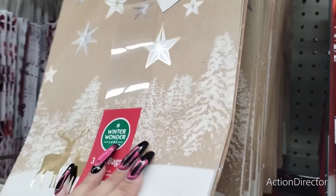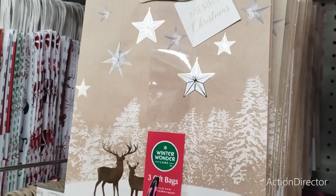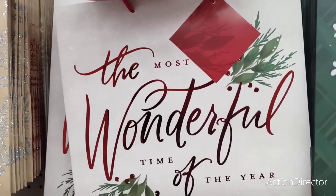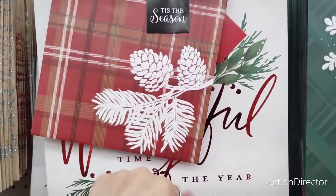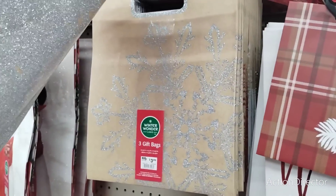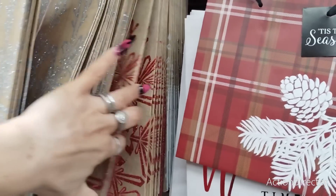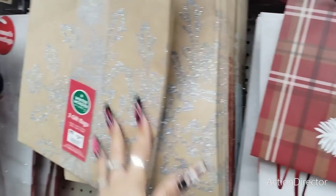I love the red doors — it's so Christmassy and it looks so fun and cozy, I just want some hot cocoa. Walking in a winter wonderland — I love the Christmas plaid, I'm all about the Christmas plaid. That's $3.99. They do have some cute bags — three gift bags, $3.99. You have the snowflakes and the green plaid, and then you have the snow globe with the nutcracker, and then you also have like the Christmas village. We have the snowman seasons greetings, $3.99, and then we have the plaid in the back.